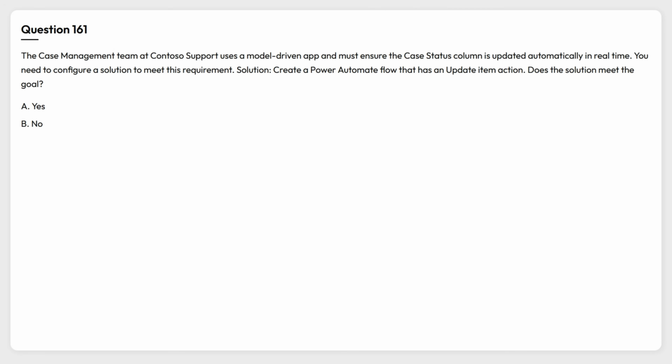Question number 161. The case management team at Contoso Support uses a model-driven app and must ensure the case status column is updated automatically in real time. You need to configure a solution to meet this requirement. Solution: create a Power Automate flow that has an update item action. Does the solution meet the goal? Option A, yes. Option B, no. Correct answer is option B, no.